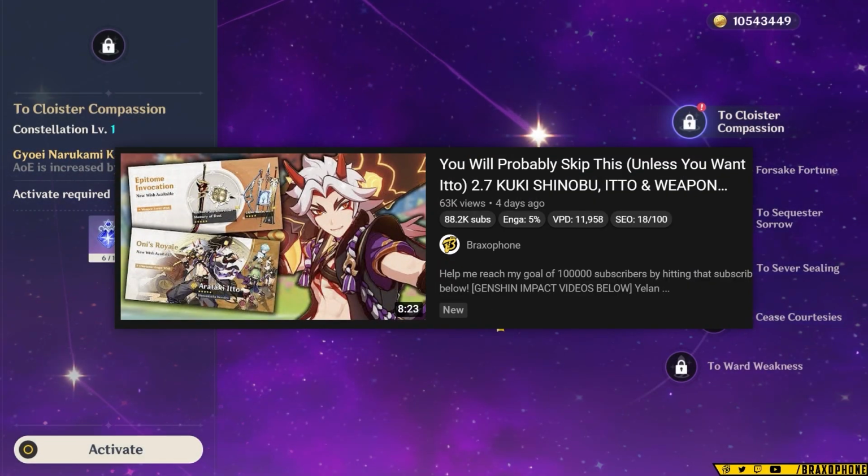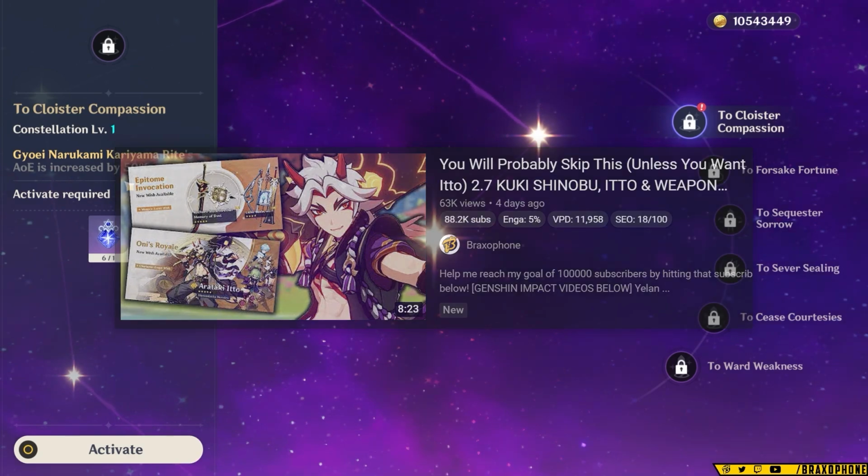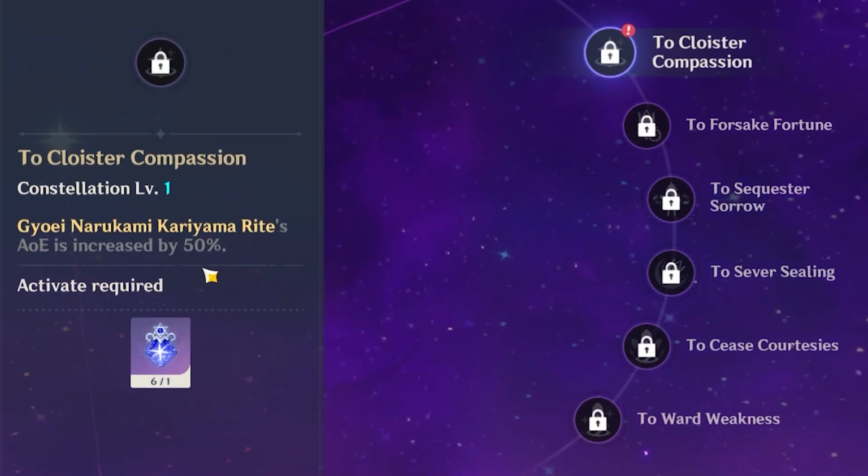I did make a video on the value of Ito's banner, so if you're interested in whether or not it's worth just pulling for constellations on Kuki at all, I recommend checking out that video. But in the meantime, this is what she does. Her constellation 1 makes it so her burst has a bigger circle area of damage.